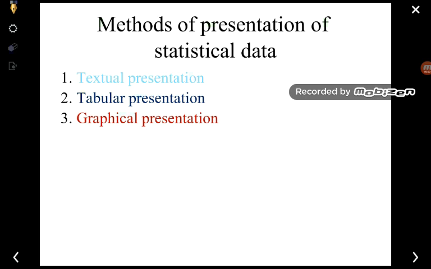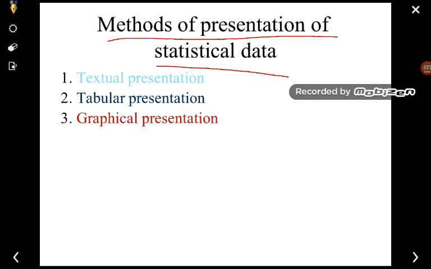So this is the first step, that is methods of presentation of statistical data. The first step in the statistical analysis is to present the data in an easy way to be understood. ये डेटा को हमें ऐसे प्रेजेंट करना है कि वो हमें easily understood हो जाए.